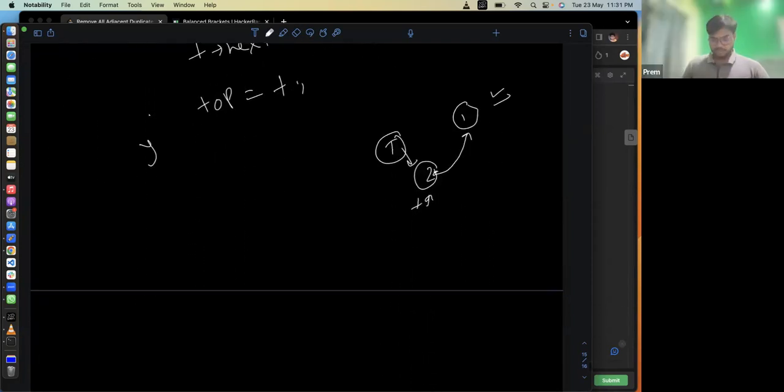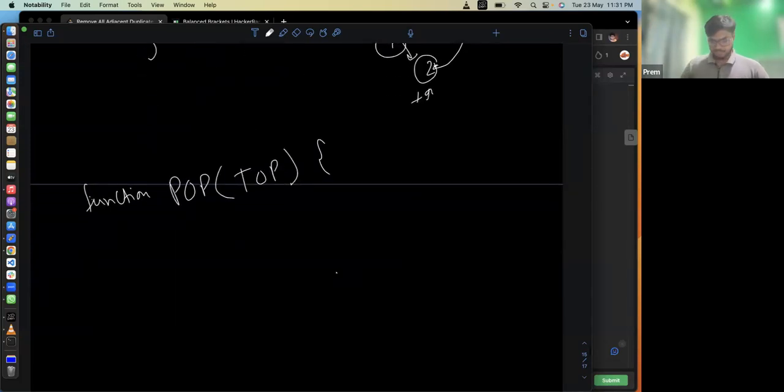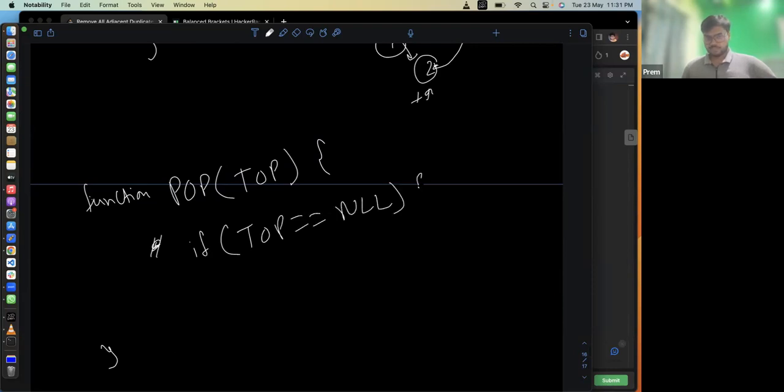Now for the pop operation, you will have a function that gets top. Pop is much easier than push. Check: if top double equals null, what do you call this situation?